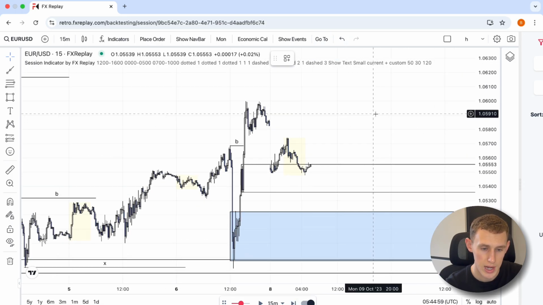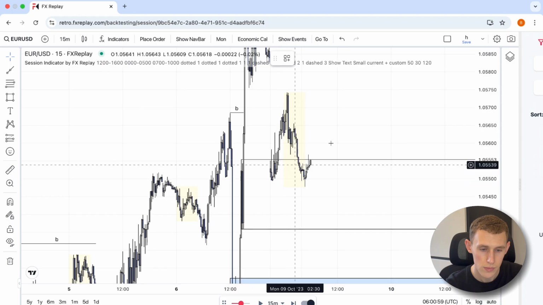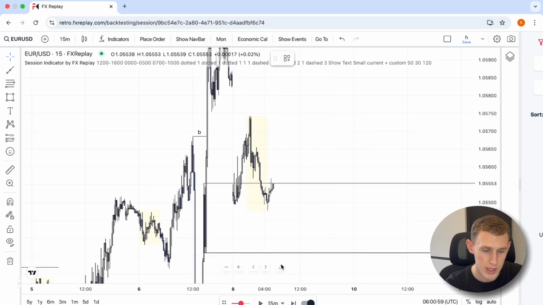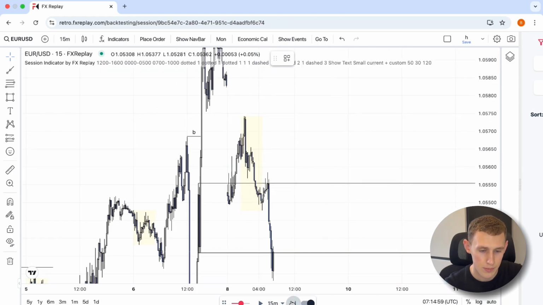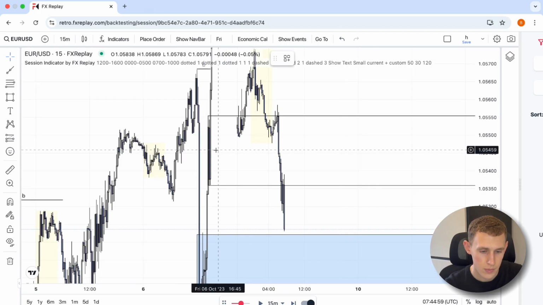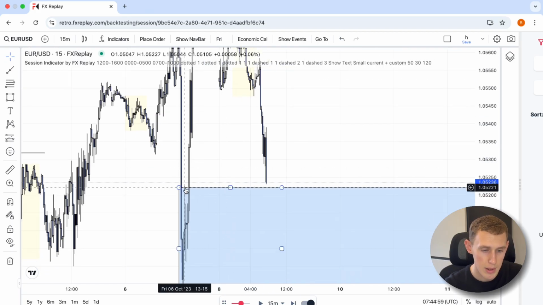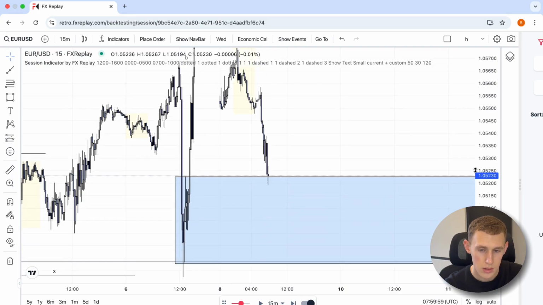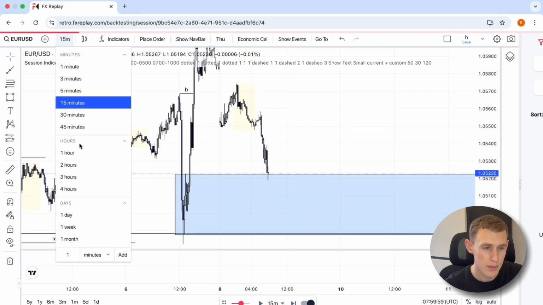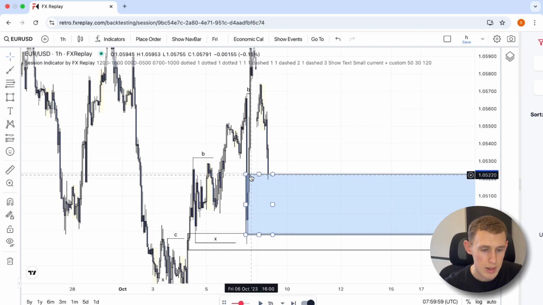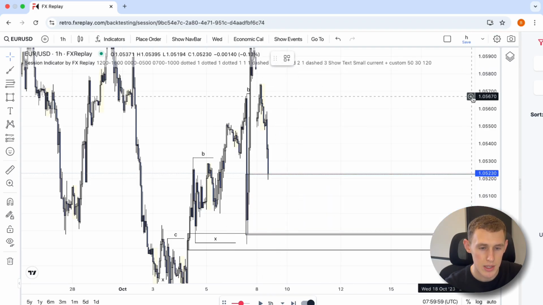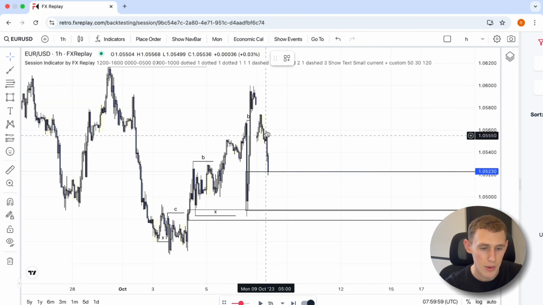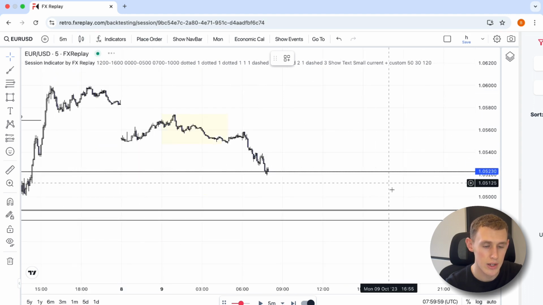Gonna fast forward Asia session. Next structure for it to break is this high at the moment. Right, okay, so it looks like it's coming down towards that hourly zone instead. There we go, so price has tapped down into it. I'm liking the look of this though, so we've now tapped into the extreme. Asia low has been swept. We've kind of had this sort of bearish move down in London session.